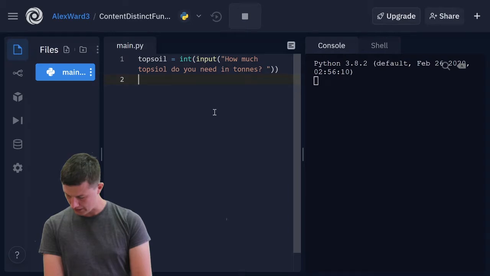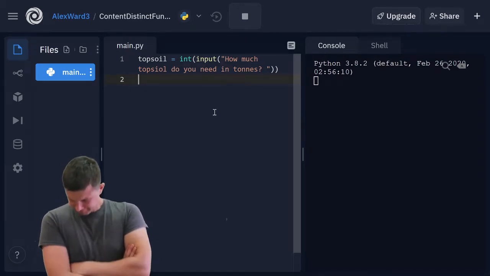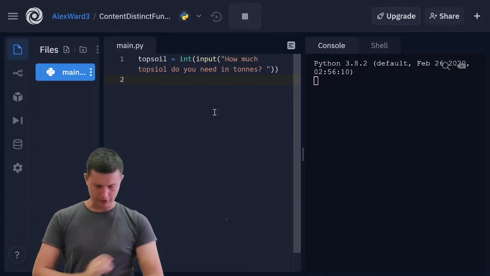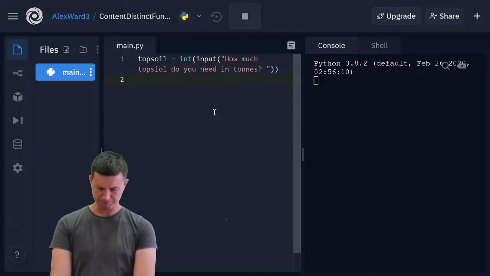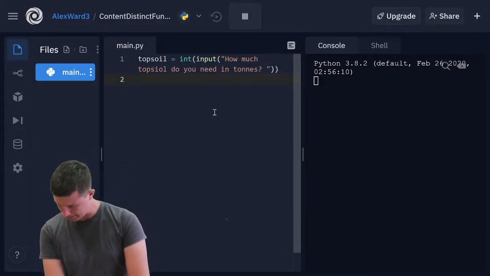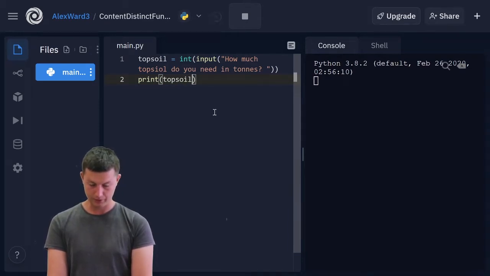Second thing we need is, that's actually all we need. So what we need to output then is, should we do this the quick way? Why not? Let's do it the quick way. First thing we need to output is, so let's say print, "Topsoil purchased".